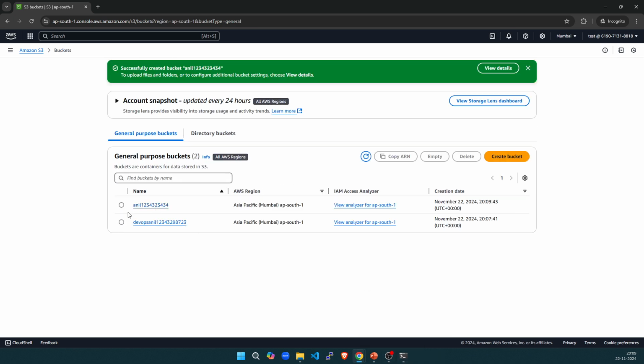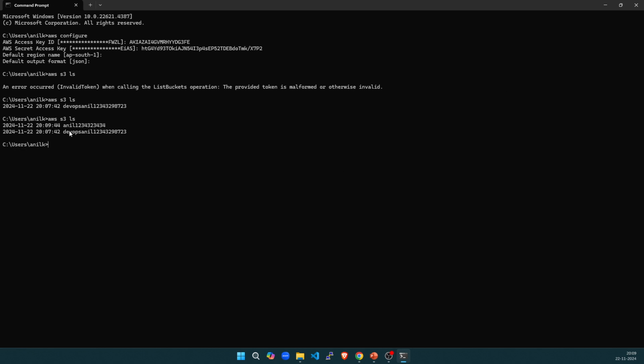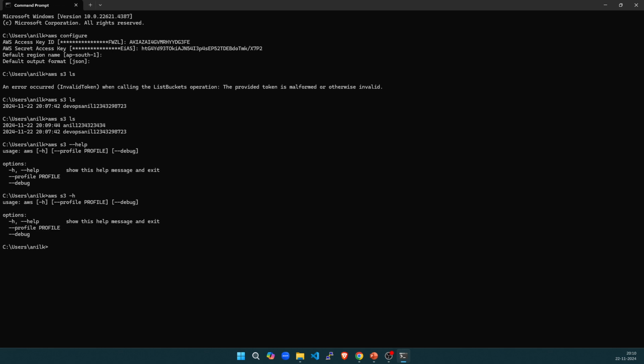For creating a bucket, let us check the command, with hyphen h. Here's the create bucket, I believe.